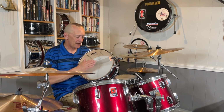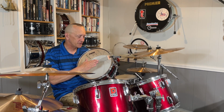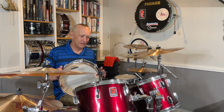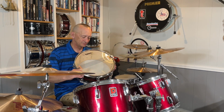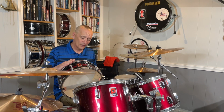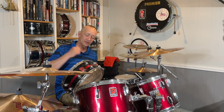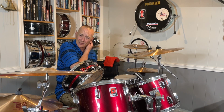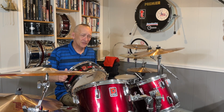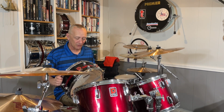Do I really need to change my snare side head out that much? No, I don't. I really didn't have the need for that, so I took out one of the pins, so I just got them strapped in. I don't need all that crap. This will probably be the last snare side head this snare has while I'm still alive. But it's a wonderful, wonderful snare. It's quite heavy. It's even heavier than my chrome over steel APK snare drum, the 1062. This one's got some weight to it, but it's absolutely beautiful on the inside. And the finish on the outside is nice, but the inside just looks a whole lot better.